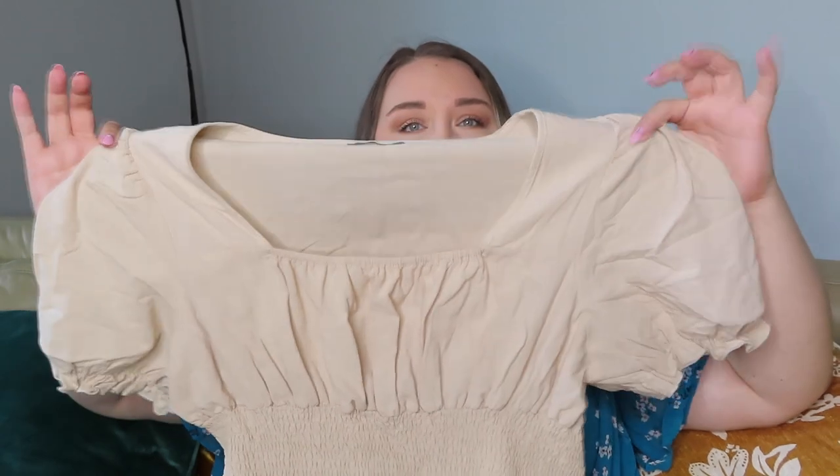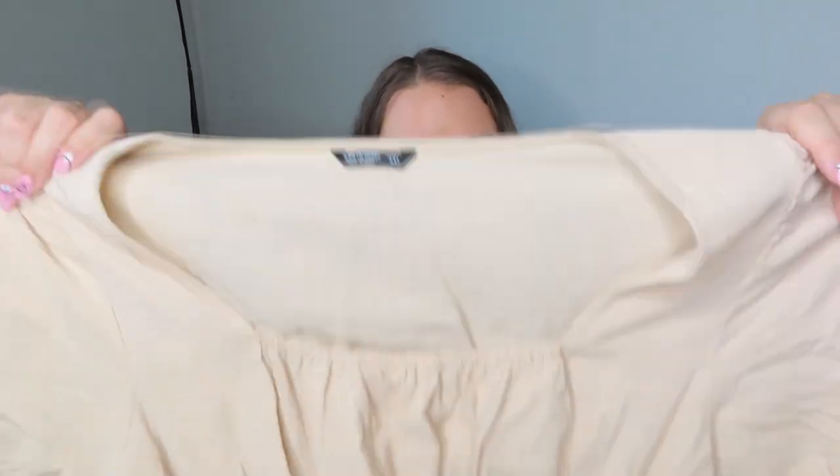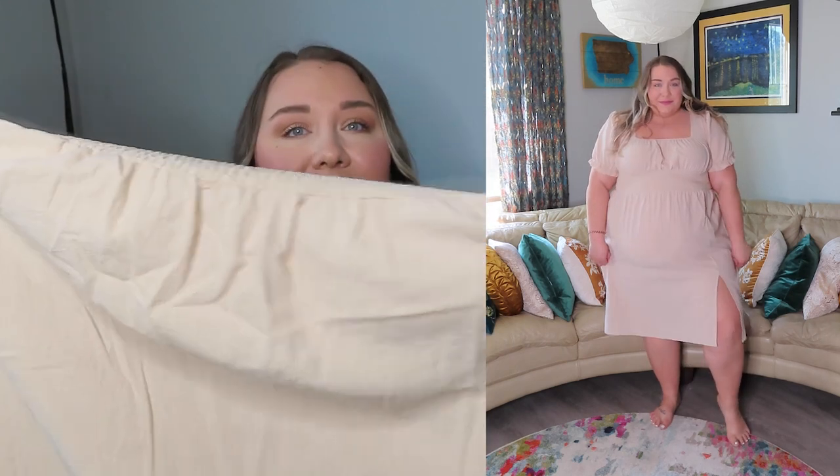Next up is another dress that I really didn't think I was going to love — and then I fell in love with it. It's a milkmaid style top with a square neckline — you know how much I love a square neckline — with a cute little puffed ruffled sleeve. I did steam this but folded it after, so it's all wrinkled, but just know the fabric is going to be very wrinkle prone — similar linen-y textured material. The thing I love most is that it comes down to a smocked waist, which is going to give the most flattering silhouette whether you're apple, pear, hourglass, or any other shape — it'll make your waist look a little snatched.